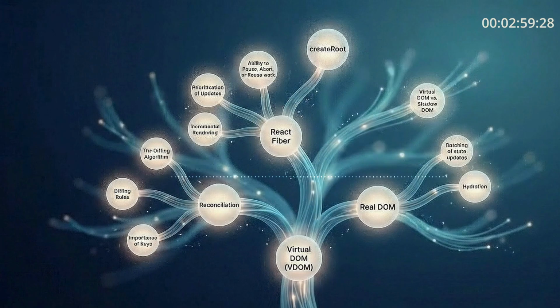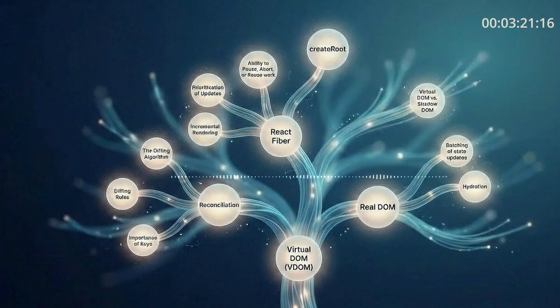Yep. The new VDOM tree gets compared with the previous VDOM tree. And that comparison is the diffing process. Precisely. Diffing is just finding the absolute minimum set of changes needed. And this whole optimized process, the diffing, the calculating, that's what we call reconciliation. So once reconciliation finds those tiny differences, say a class name changed, what's the last step?